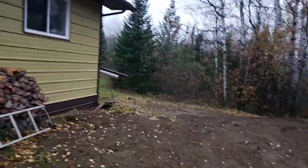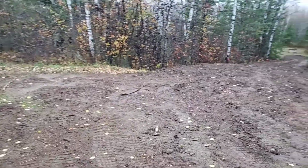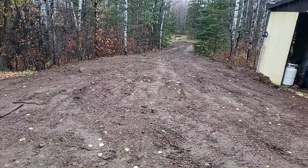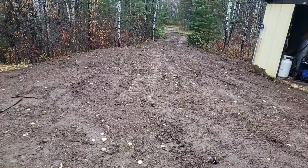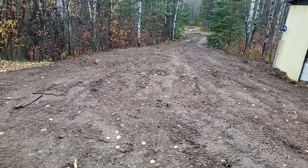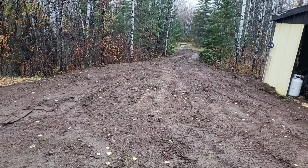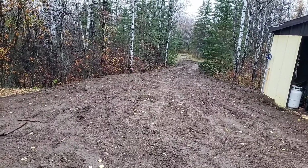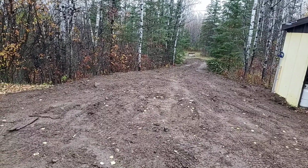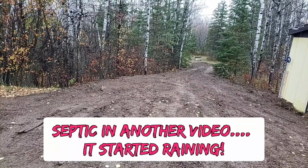All right. So here is the water pipe issue, the water line. As you can see, we had dirt brought in. 5 dump trucks full came in last night, Tuesday, and we've spread those out. There's supposed to be another 2 coming on Saturday, but they're not going to be used for this. There's going to be some extra piles with some extra stuff. We have to go cover our septic tank. I am going to take you over there and show you our septic tank after.